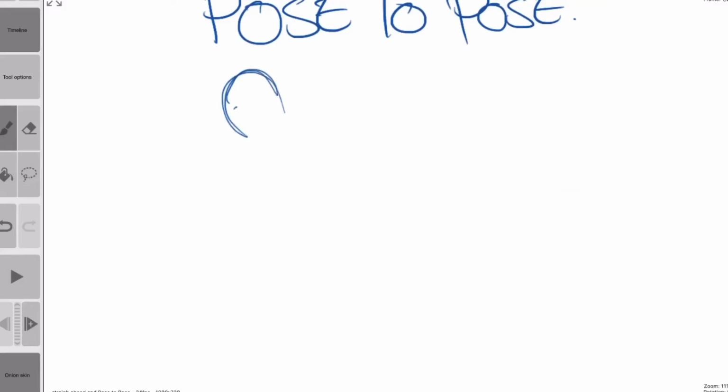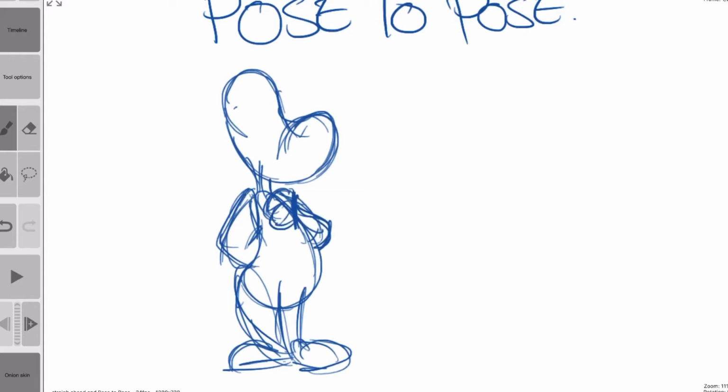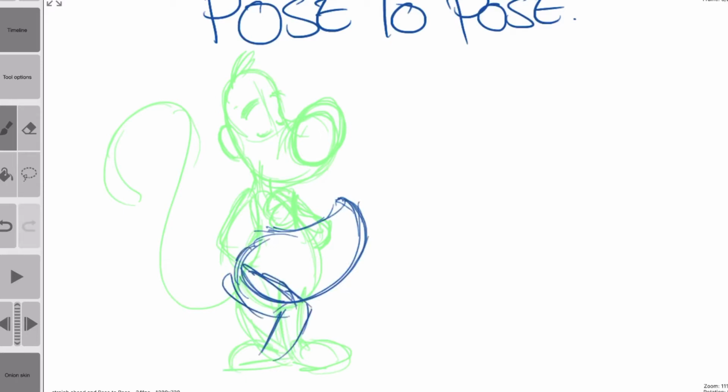So let's go ahead and make it simple, because I don't want to make it difficult to understand. Let's do pose to pose again. Here is a character from our studio, and he is just going to be standing there. I already have planned out in my mind where he's going to go and what he's going to do, so I will draw it. There is the next pose, and he is bending down, getting ready to jump.